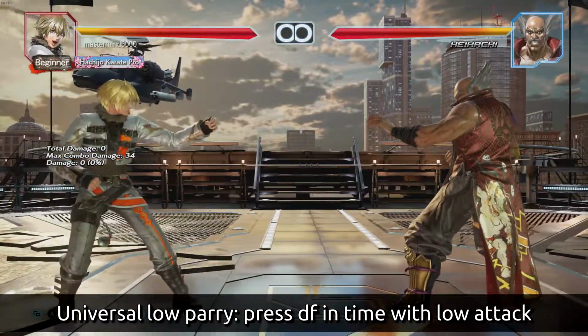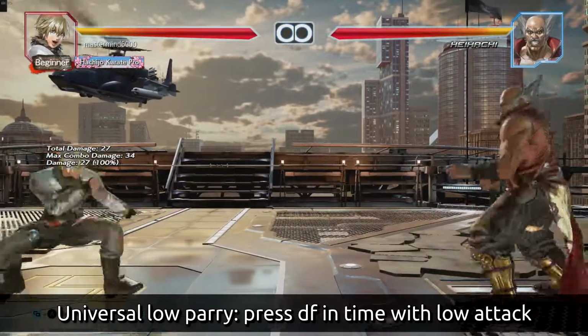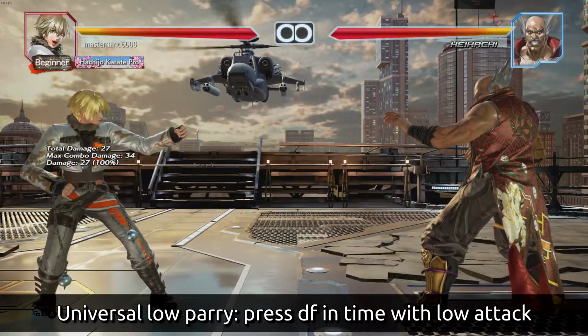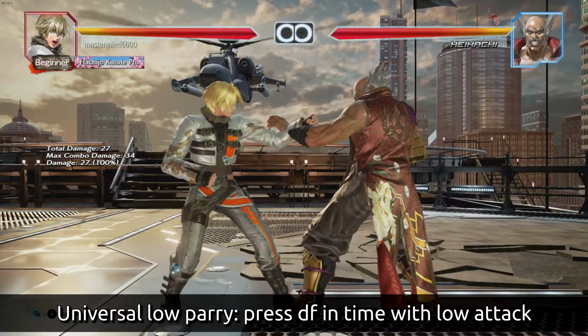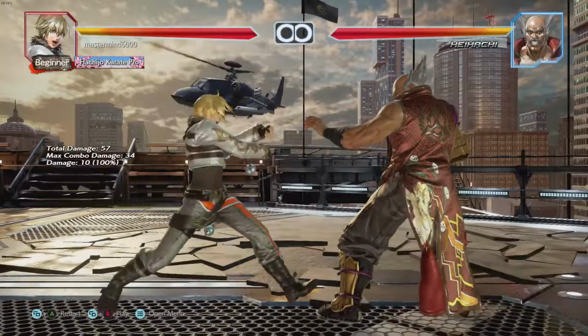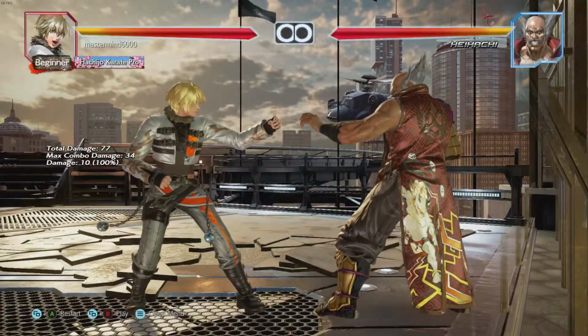If it's a big low attack, like this for example, Heihachi would rather block that, because when this gets blocked, you can hit him back with a much stronger attack rather than the parry. The low parry is more effective against tiny little low pokes that are generally safer. If you make a good read against one of these, the rewards are excellent.